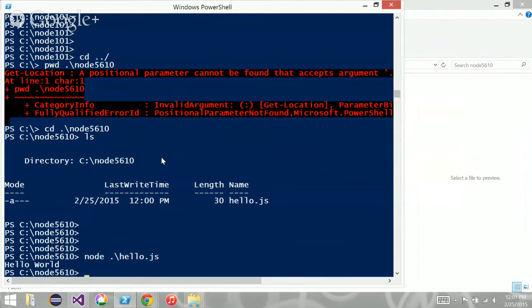So that's all Node really is: an interpreter for JavaScript, but it executes on the desktop. That's all it is. And if that were it, it would not be very exciting. But like every framework, what really makes a framework interesting is all the libraries that are available in it. Certainly, .NET has tons of libraries that make it a very exciting framework to work in.